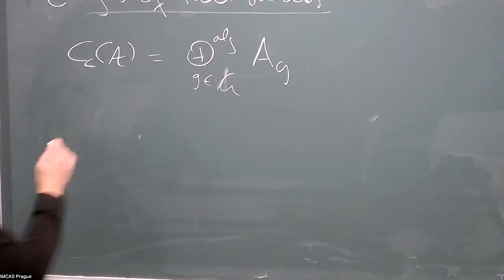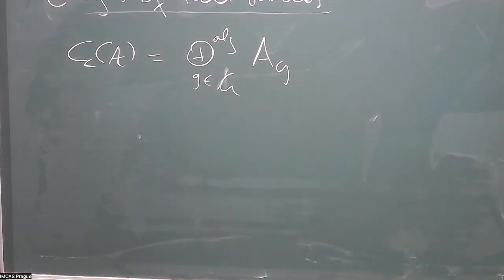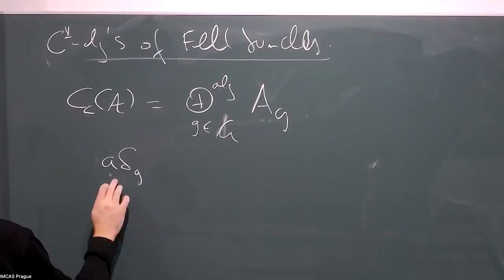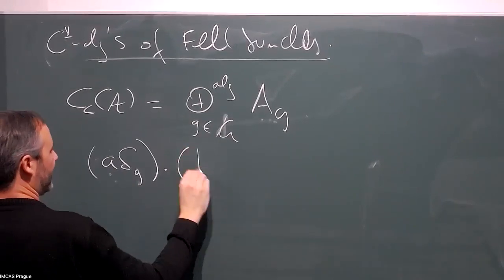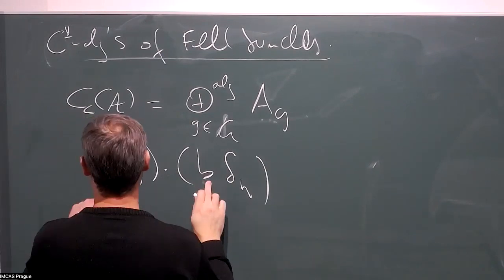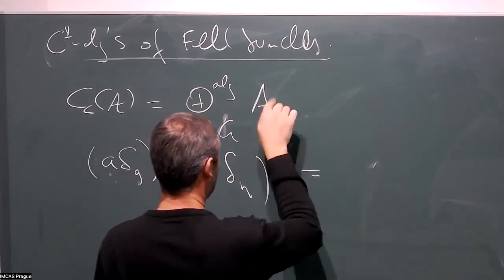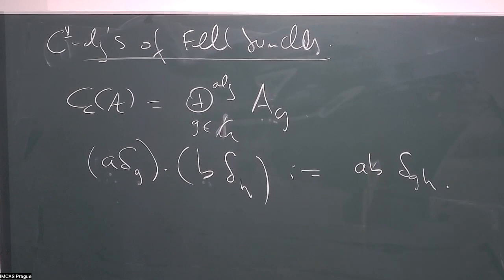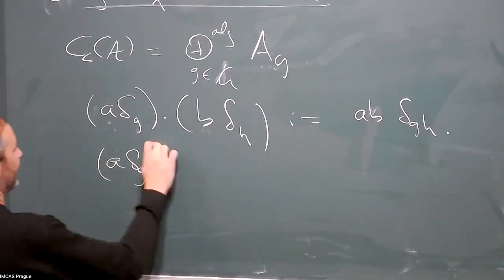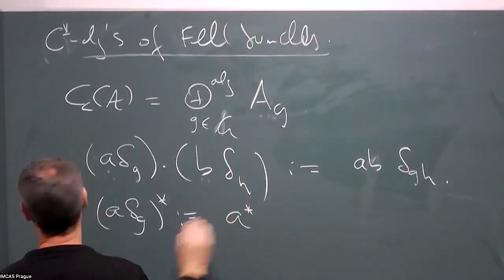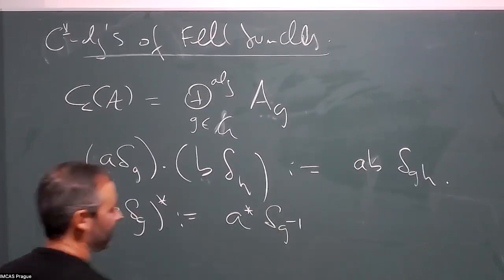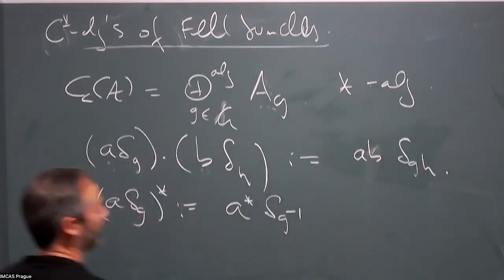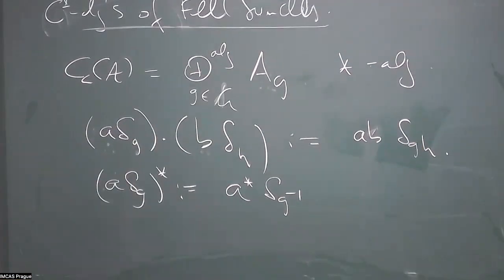And then you can use these products that we have here, because these give products between these fibers, what we call the fibers. So if I have some element living here in the G fiber, and if I have another element living in the H fiber, I can use this product that I get from there to define a product on these generators. And using, of course, the group product. And in the same way, I can define an involution by just taking this involution and taking the involution in the group. So this is indeed a star algebra with this. It's obviously a vector space.